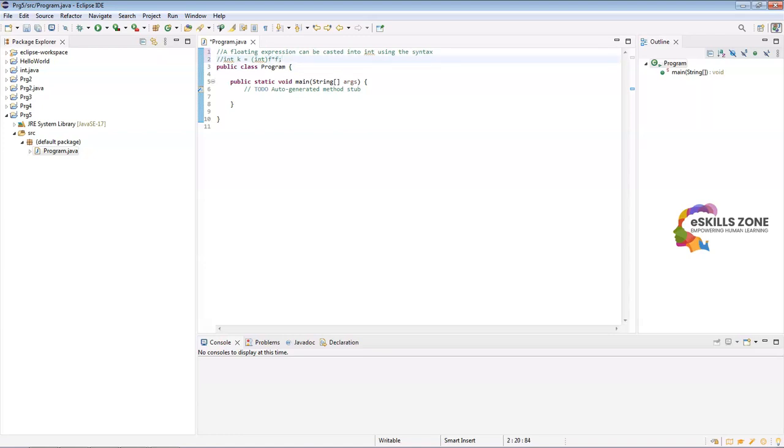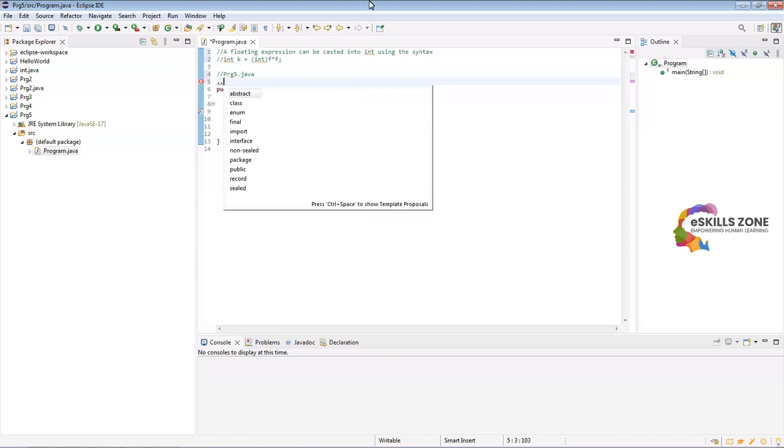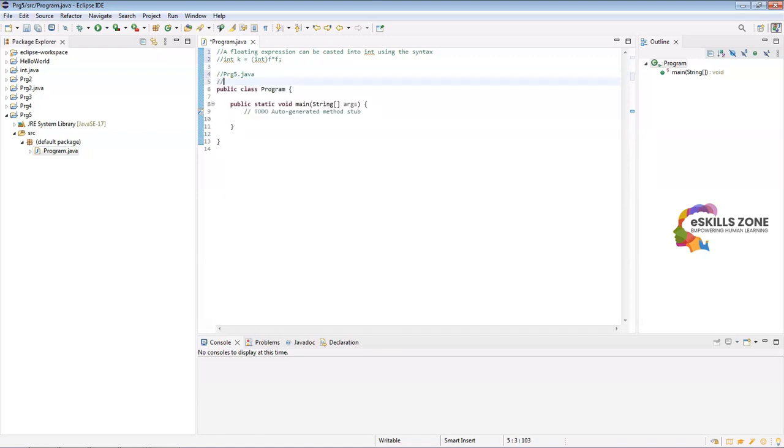We'll type a comment for program 5.java, the class, and the description: typecasting float to an integer.